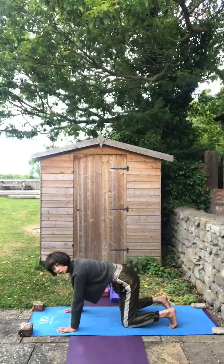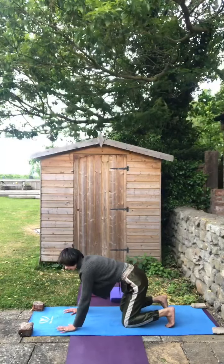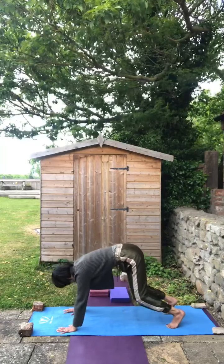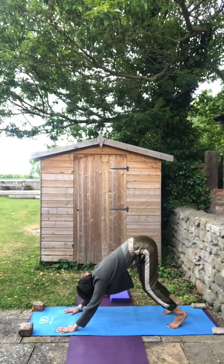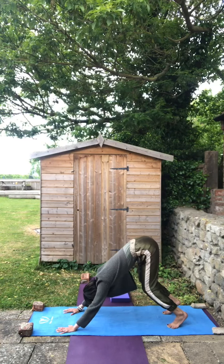Now if you have your toes pointing back, you tuck your toes under. Ready for downward facing dog. Pressing into your hands. Lift your hips up and back. Keep the knees bent. Bringing your chest closer to your thighs. Relax your head and neck, allowing the head to hang heavy between your arms.